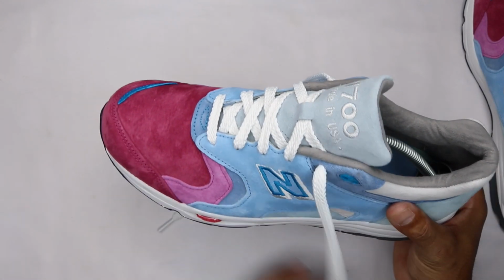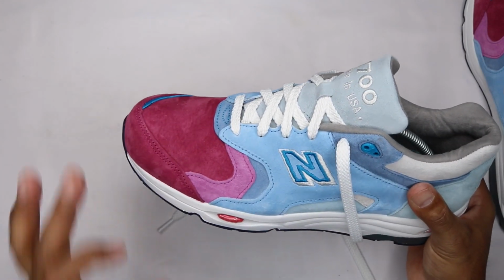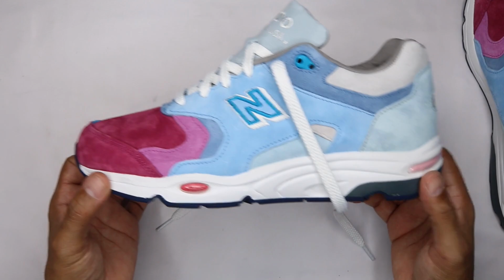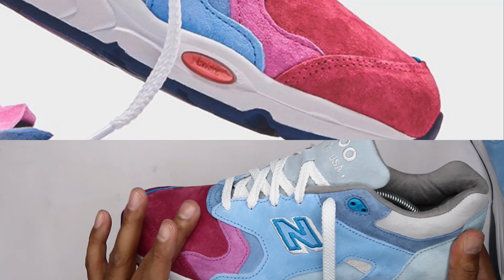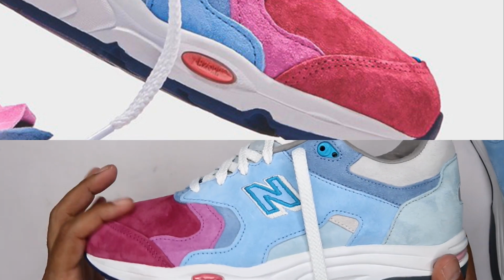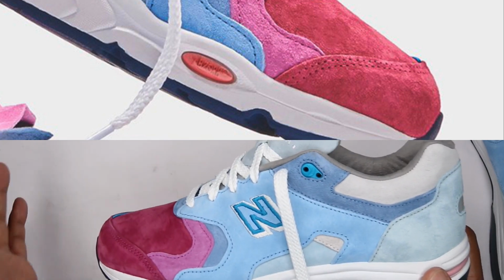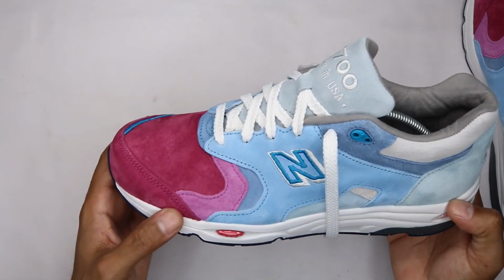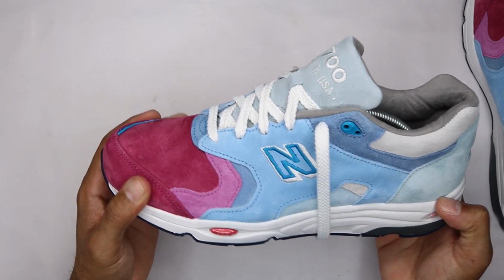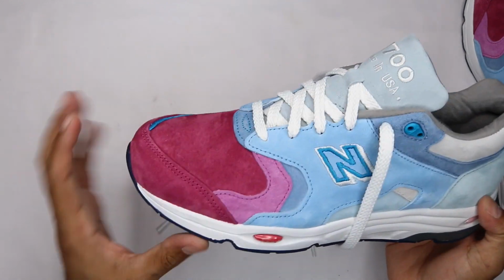But let's go over the color palette on the shoe. Very fire, but I will throw a picture up from Kith, and then we can go back to this shoe real quick. I thought the color was going to be much brighter and vibrant on this toe box, which is why I went for this. You guys know I love the pink color. I love the light colors. Pinks and grays I'm always going to go for, but seeing it in person, this is a little bit darker than I had originally expected. This is like a raspberry sherbet.